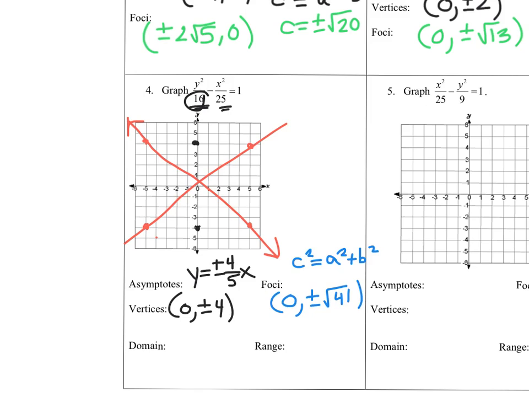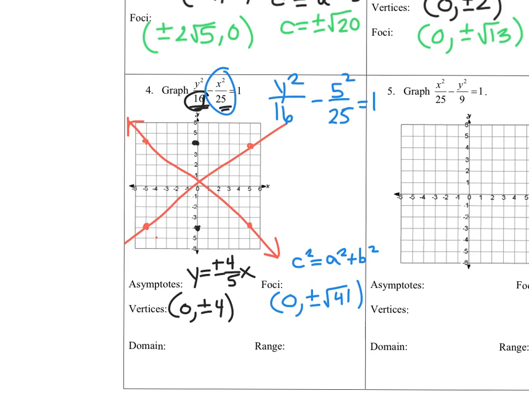And then I need to get more points on my hyperbola branch. So I'll plug in 5 for x, because I'm noticing that that would give me an easier number to work with. So it's going to be y squared over 16 minus 5 squared over 25 equals 1. So I'm going to do 1 plus 5 squared divided by 25, and then times that by 16, and then take the square root of it. And I get about 5.7.